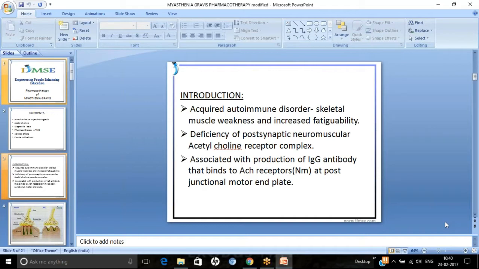Basically, the autonomic nervous system is divided into the sympathetic, parasympathetic and the enteric nervous system. But the peripheral nervous system is basically subdivided into the somatic nervous system and the autonomic nervous system. The somatic nervous system has two types of neurons, the sensory neurons and the motor neurons. Sensory neurons carry information from cutaneous and sensory receptors in the peripheral organs to the CNS, whereas motor neurons conduct impulses from the CNS to skeletal muscles only.